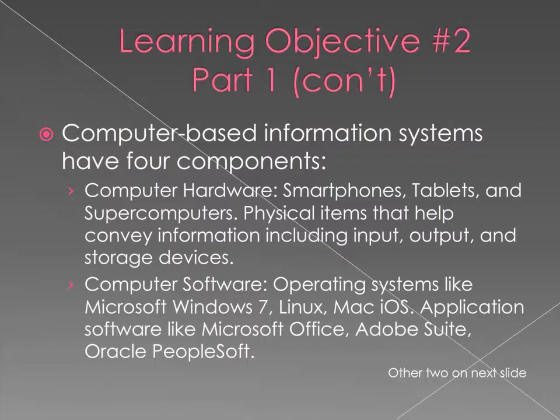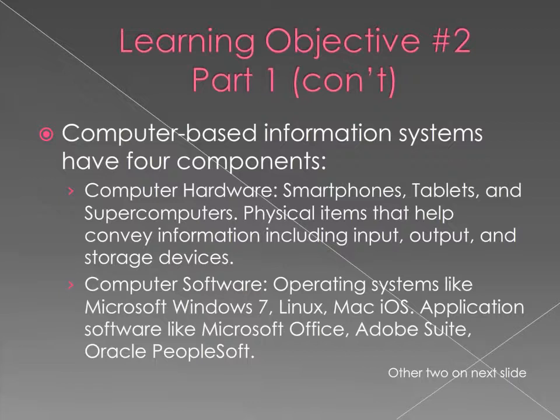As for the software, you have operating systems like Microsoft Windows 7, 8 that's coming out sometime, Linux, Red Hat, Mac, Unix. You know, I used to work for a job where we had ResMax, which was another type of operating system. And then you have application software. That's easy to think of when you think of apps for your phone. How they have Angry Birds. Those are games, but those are still applications. But we're going to talk about business here.